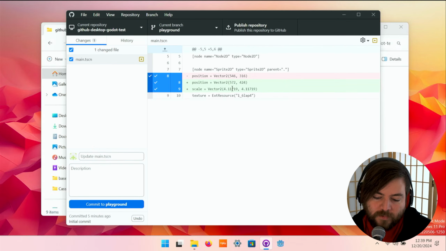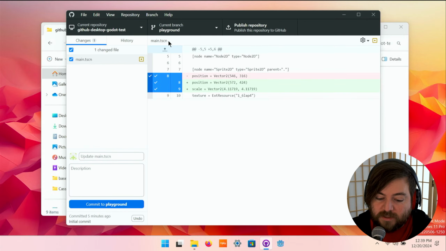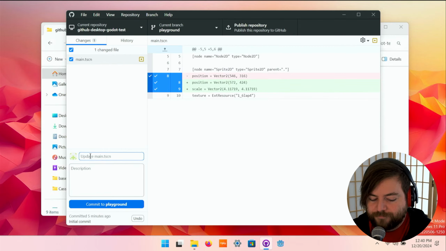Nice round number. And this is just showing the changes, but we haven't actually committed this to memory. So if we went and changed these again, it wouldn't remember the different steps of the change along the way. It would just remember whatever final state we commit. So let's go ahead and commit this now. And you'll see in this bottom left side here, it says, please fill out this field. That's not helpful. This is what you call the commit message.